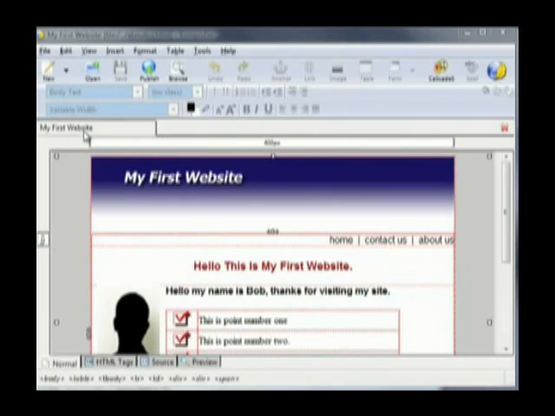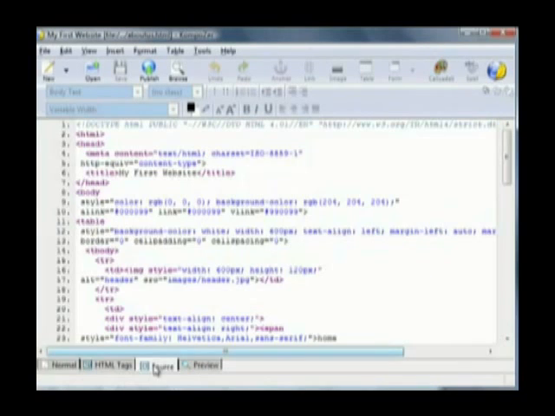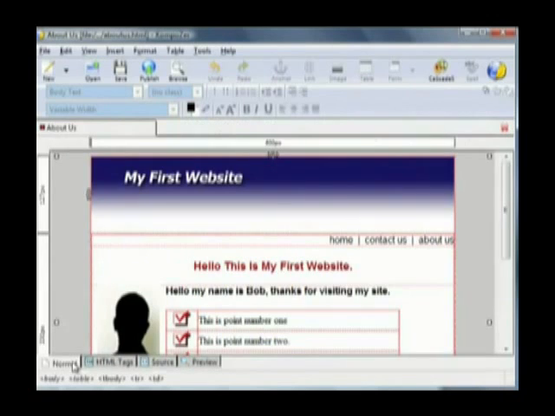Okay, this page you see is the about us.html file. It still has the title My First Website. Now to change that, if you go down here and you click on the source tab, what you'll see is the source of this page, and at the top, actually line number 6, between these title tags is the title of the web page. Now this one, we're going to change it to about us. Okay, go back to normal, and you can see that's changed to about us.